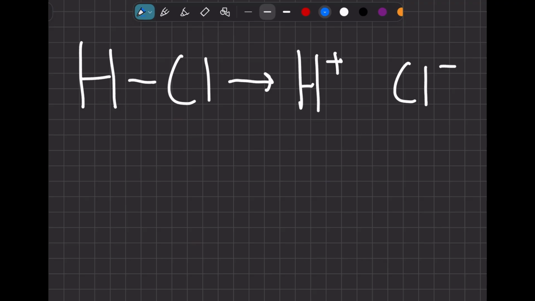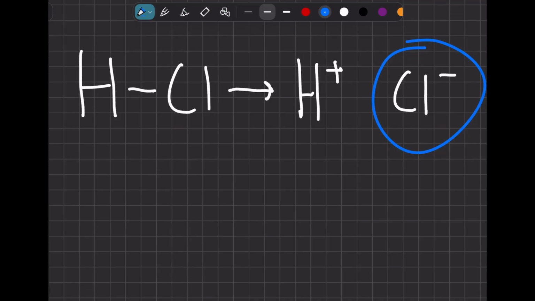Next is an example of a heterolytic bond cleavage. This example is good because it's identical to the AB to A plus and B minus scenario, except we're using actual atoms. If we look over here, we see that the chlorine is negatively charged. This means that it received the electrons. So we'll point the arrow towards the chlorine coming from the sigma bond. The H right here is now positive, forming a proton.